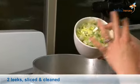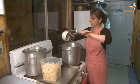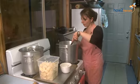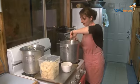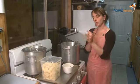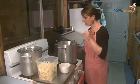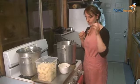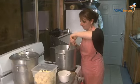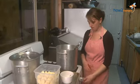So this is about 2 leeks. Leeks are in the onion family, and they look like giant shallots. And they're really dirty, so you want to slice them up. We're using the white parts of the leeks, and the green part is just not as edible. Some of the white parts are only about 1 inch, but we're looking for about 2 inches, so we used about 2 leeks. You'll want to chop them up and soak them in some water to get that dirt to go to the bottom, and then you kind of pull it out and toss it in. And it's really good. It's a nice mellow onion flavor, and it just goes really nicely with the potatoes.